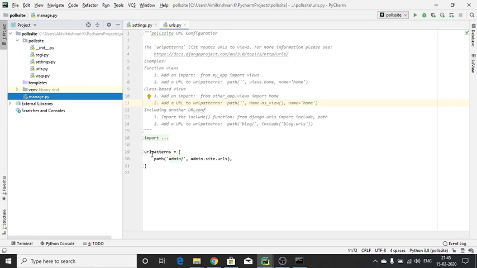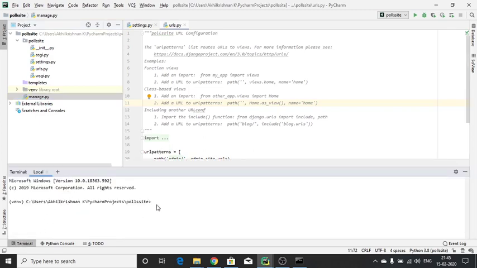To check whether this project is successfully created, open the terminal. Here we can just run a command, python manage.py runserver. Django provides us a server to run our project.